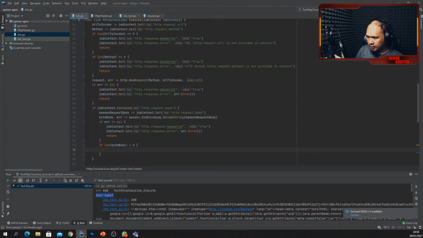After this, we need to cast it into string. Oh no, it's a byte body. We just put it straight away into the request.